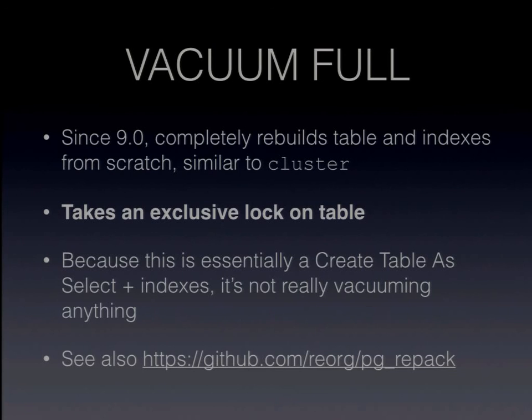Since 9.0, what we do instead is create a brand new copy of the table from scratch. We recreate all the indexes on it. The bad news is this does still require an exclusive lock. So while this is happening, nobody can modify the data, and I don't think you can even select from the table. The good news is you get a really nicely, efficiently packed table, and all your indexes are rebuilt. It's brand new and shiny, but while it's running, you're out of luck for trying to use it.